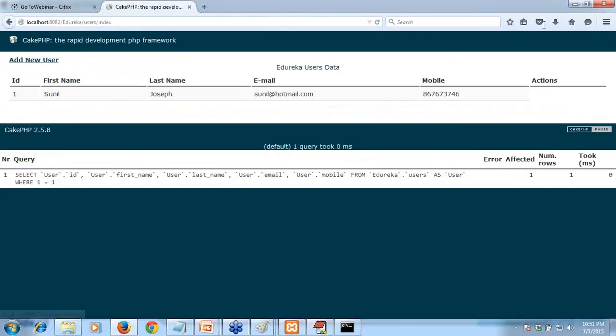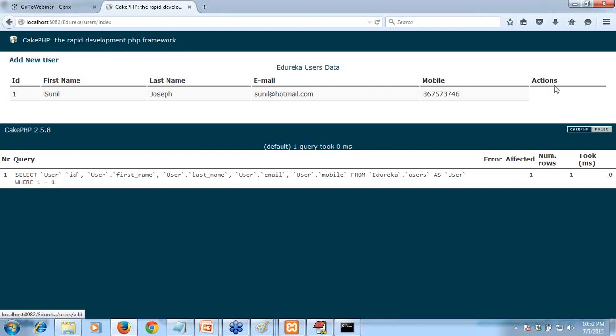Have you seen? All these things are coming not because of our design. There is a layout they are using. We have done only this data. We have not done these color combinations and all. They come from the corresponding CSS file in webroot, and this is coming from the corresponding layout file. You can make any changes. If you want to remove all these things, you go to that layout and do that. You can make changes in the CSS file. So we got all the records.